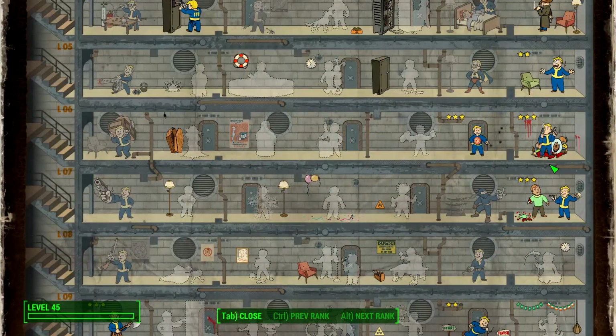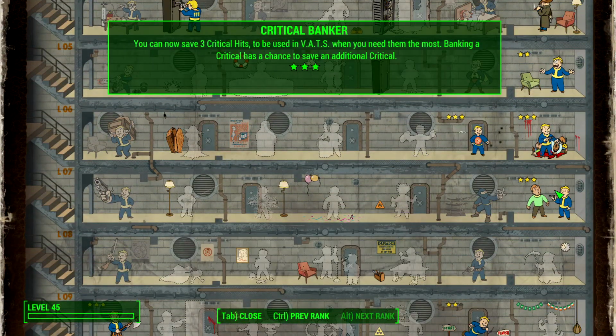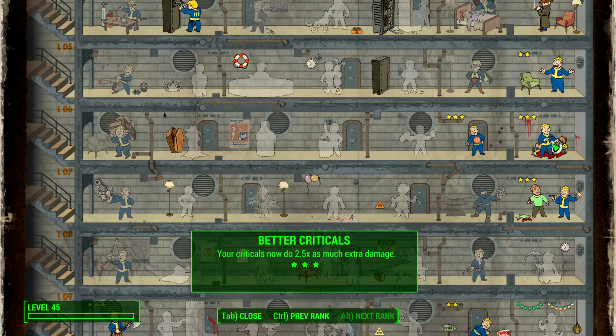Also around level 15 to 20-ish, that's when you want to put an extra point into luck, and that's when you want to start getting the better criticals and the Critical Banker perk, and that way you fill out some of these luck perks that we're going to need.